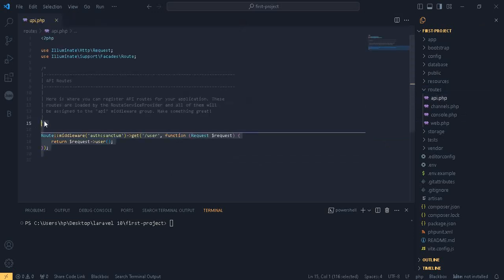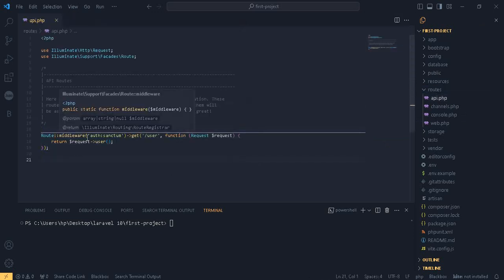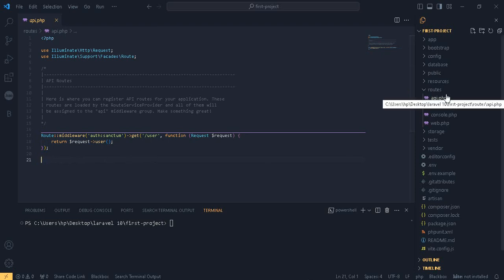Inside this API file we will make our first API route, and this API route is a link. When a user hits this link or requests this link, some function in some controller will start working. So first thing, we need to make our route. After that, the route will forward the request to the controller, which may do everything, or maybe it will forward the request to another layer called service, and the service will deal with the database.